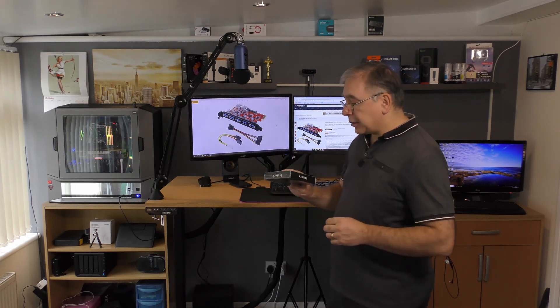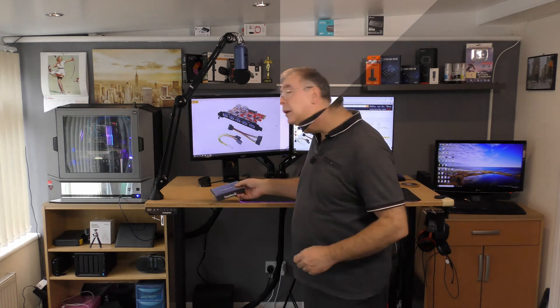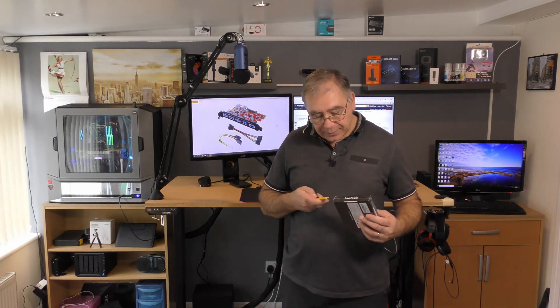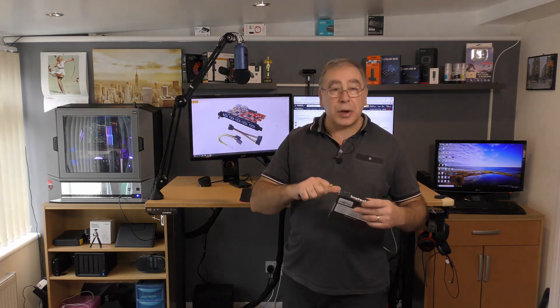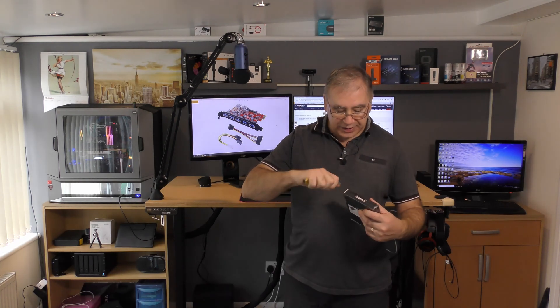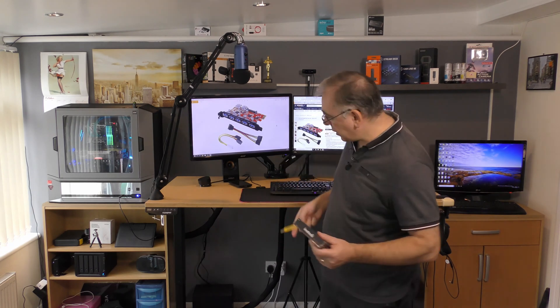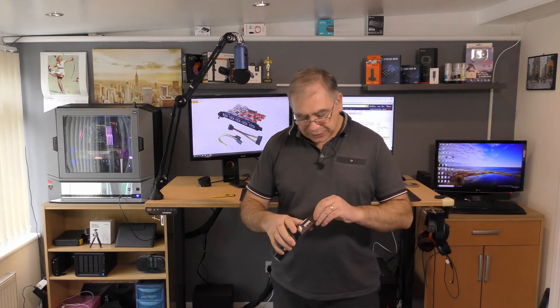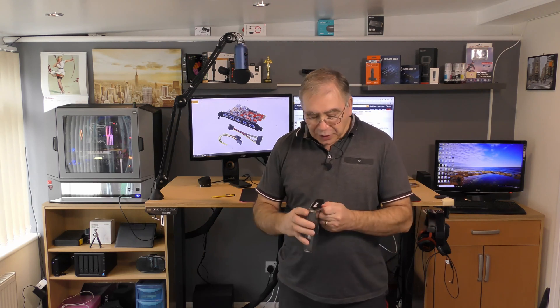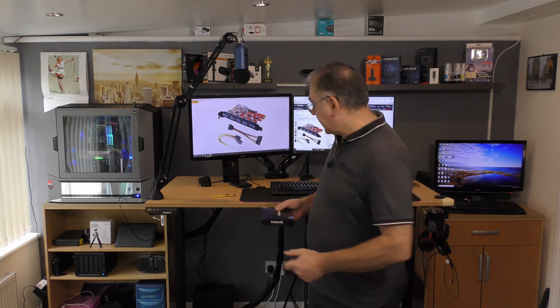I need to get a knife to open it. Right, so I've got a knife — let's get her out. It's USB 3.0, in case you're wondering. Hopefully it'll work just fine — I can't see why it shouldn't. Like I said, I have too many devices and not enough USB slots. I didn't want to get an external plug-in hub because I prefer it all nice and tidy.